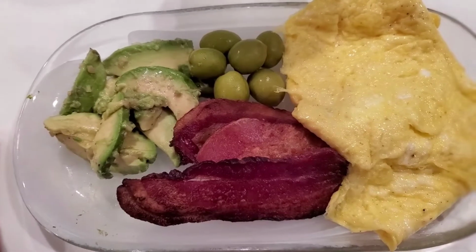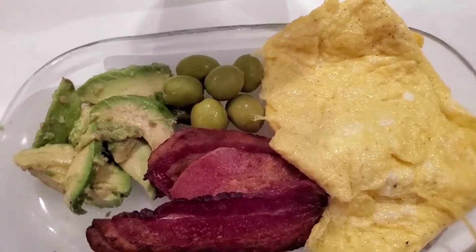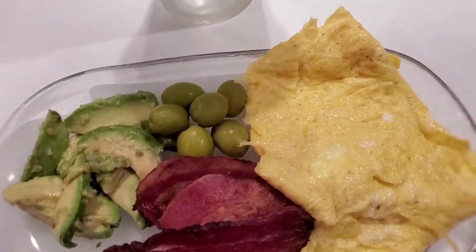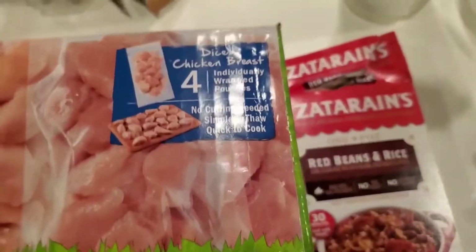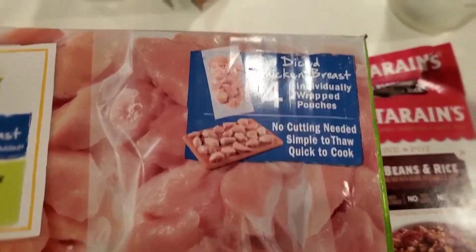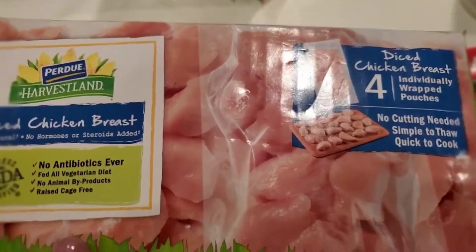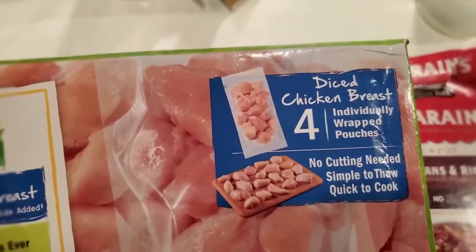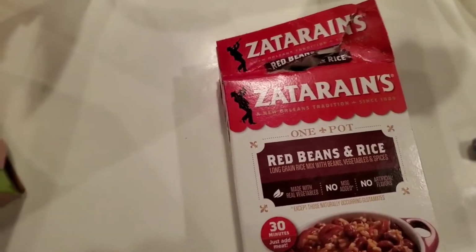Just got finished cooking dinner for my boys. They are having one of those one-pot meals with Zatarain's. Let me show you. So this is what I fixed for my boys. I put ground sausage in here, and then it was 3 packs. These are individually packaged. 3 packs of diced chicken breasts, and then 2 boxes of this.